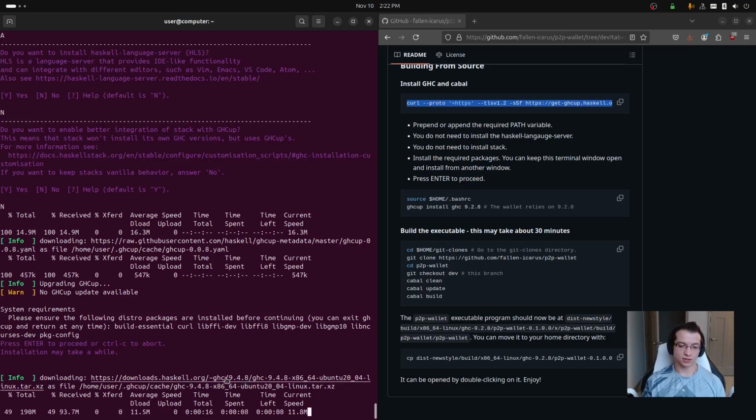Initially, it's going to install the compiler version 9.4.8, but the wallet actually needs 9.2.8. So once it's done installing everything here, we're going to need to ask it to install 9.2.8.